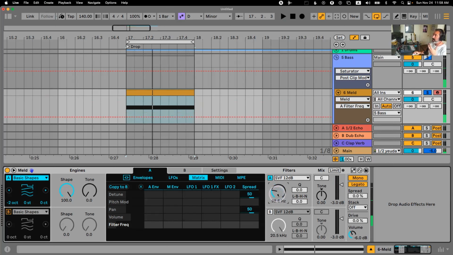Right, and then I can emulate that movement. If it's slowly going up and just staying up, that's an envelope. If it's wobbling up and down in all sorts of ways, that's an LFO. Those are the two main modulators we have.